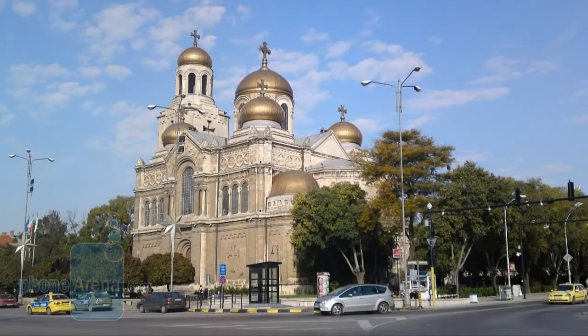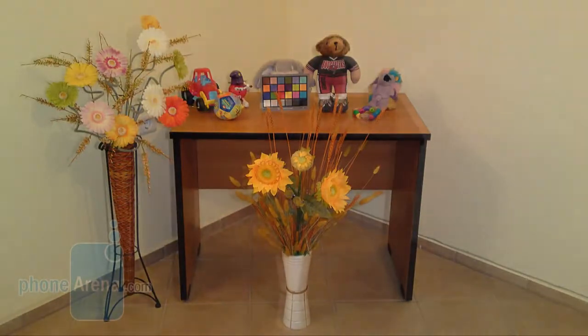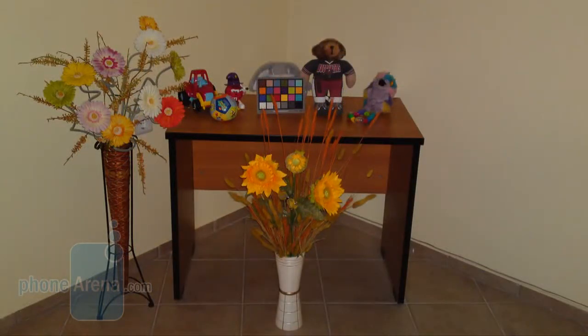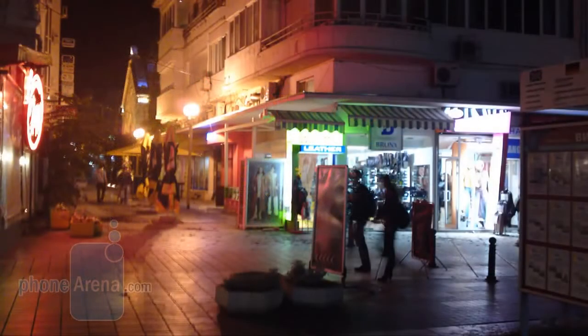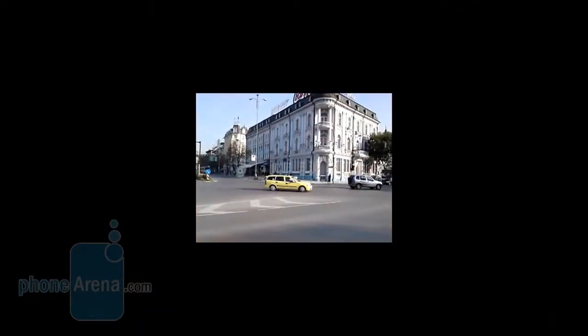The snapshots we took in natural lighting conditions have slightly thin colors, similarly to the K810, K850 and C905. In artificial lighting or in place where there is not enough light, the xenon flash manages to do its job admirably, just like the Pixel 12. Come to shots at night, the Satio performs great and certainly ranks among the best. As a whole, the first 12 megapixel handset of the manufacturer is a really capable camera phone. However, we believe it's not nearly good enough for a high-end device, not to mention the video capture resolution is relatively low, despite the good overall quality of the videos.